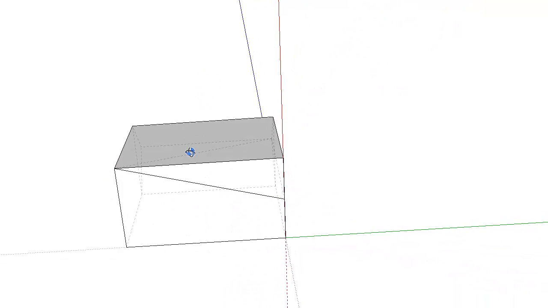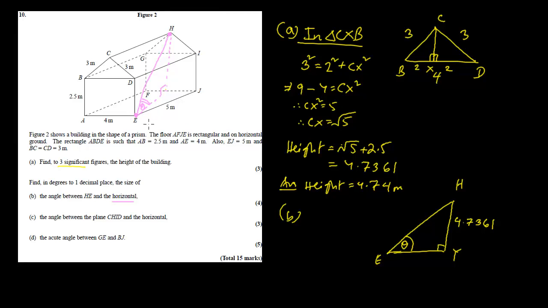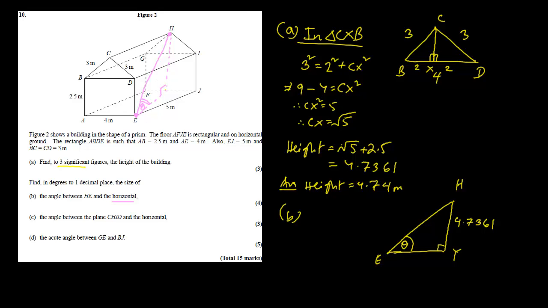If you take a look at the floor, it is nothing but a rectangle, and this is the line we are talking about. We already know that this side is 5 meter. This side is 5 meter. So this is 5 meter, and this is 90 degree because on the rectangle we have 90 degrees at the corners. Now here, this side FJ is equals to 4. So since this is through the midpoint, this is going to be 2. Half of 4 is going to be 2. So this is going to be 2, and this is going to be 2, and this is 5.